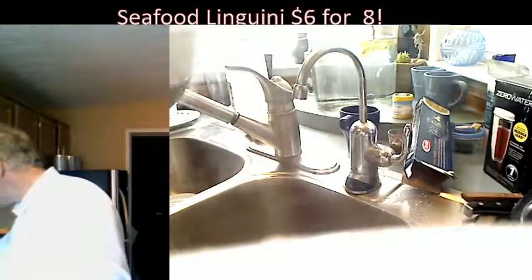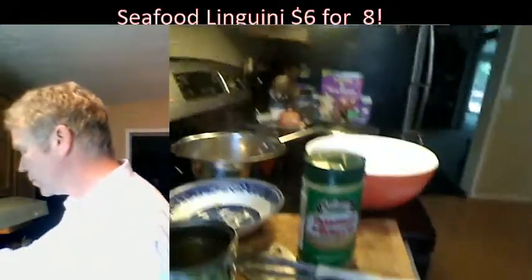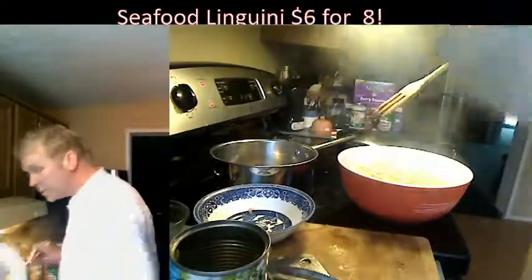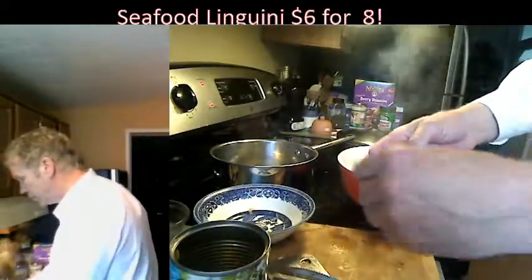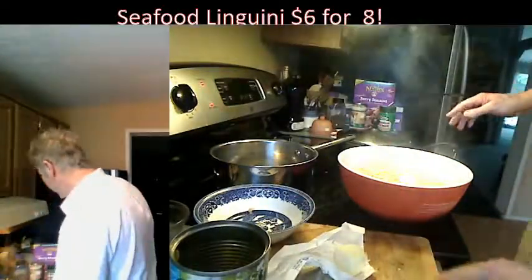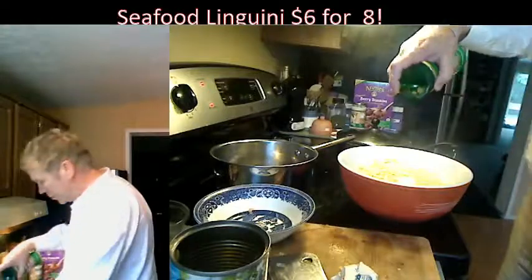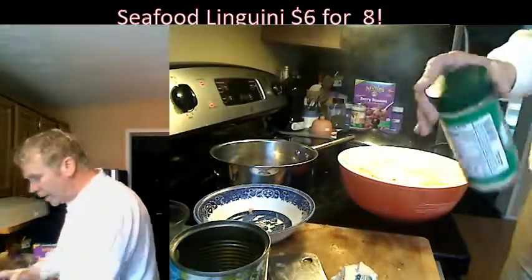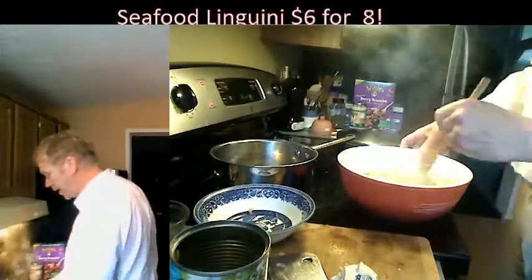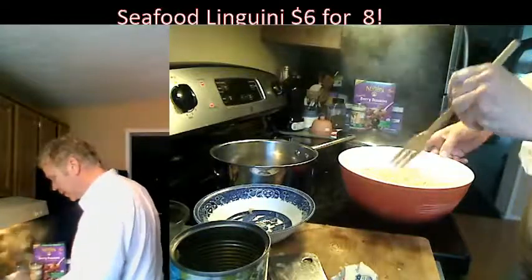Okay, then I'm going to put that in the bowl. And I'm going to put some butter in there immediately. Instantaneously put butter in. Another pat of butter. You can also add a little Parmesan at this point. And you want to let those flavors meld together and break everything up. Make sure that all your linguine is separated. You should have done that in the pan. If it hasn't separated, you've got a problem. Give that a little nice, gentle turn, like so.